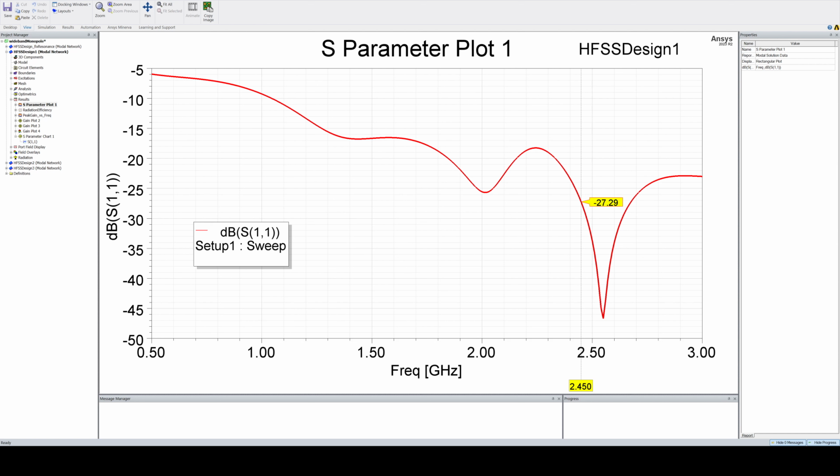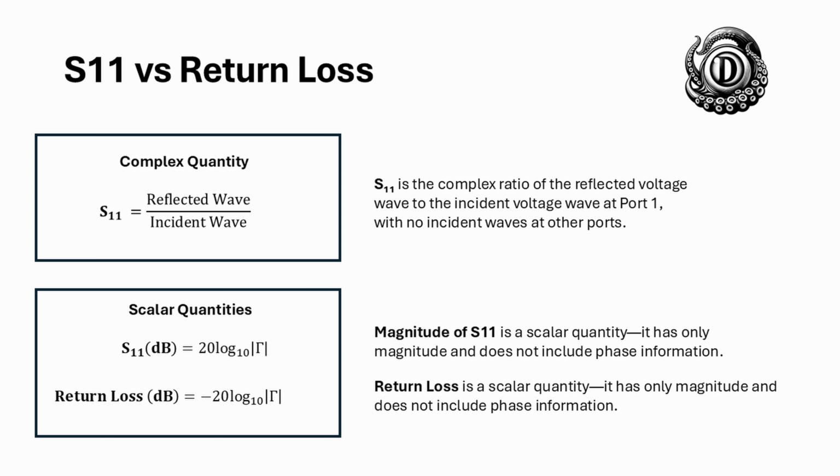This reflected signal might cause the amplifier to become unstable, leading to oscillations and potentially causing the amplifier to burn out or become damaged. This is why ensuring a low S11 isn't just ideal, it's often critical. For circuit design, you generally aim for even lower S11 values to ensure better impedance matching and minimizing reflections. But for antennas, we're not building pianos. Minus 10 is good. So in closing, what is the difference between S11 and return loss?